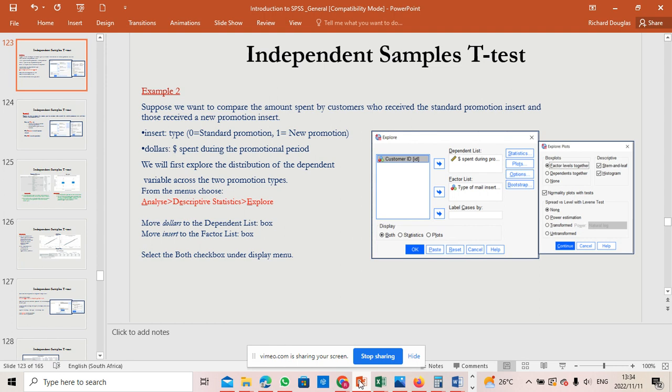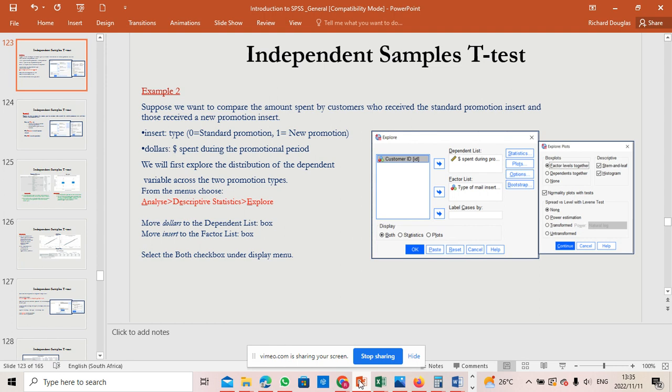Suppose that we want to compare the amount spent by customers who receive a standard promotion insert and those who receive a new promotion insert.